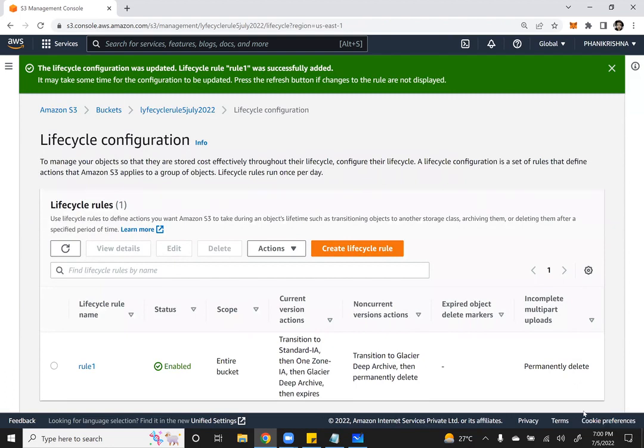If you come back after 30 days, you can observe that all your objects will be moved to Standard IA because of our rule. If you have any objects which have previous versions, you can observe those objects will be automatically moved to the Glacier Deep Archive after 30 days. And if you check after 1 year, all the versions will be deleted automatically, especially the non-current versions. Even if you have 1,000 previous versions, that doesn't matter. It will maintain 1 non-current version, and remove all the other previous non-current versions from your S3 bucket permanently.